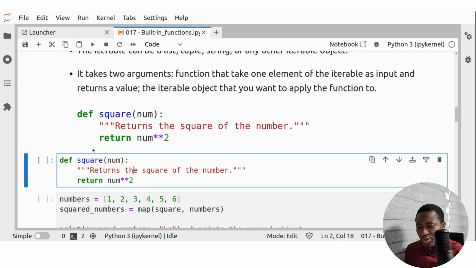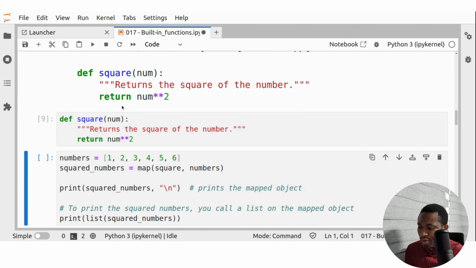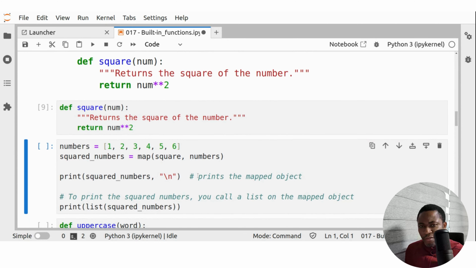So here we have the function. I'll run this function to have the function square in my namespace. Then now I want to find the square of every number. What we would have done earlier when we talked about list comprehension is to actually use a loop, open a list and loop, and say x for x in this square it. You see there I'm using both a for loop and a conditional if statement, right?